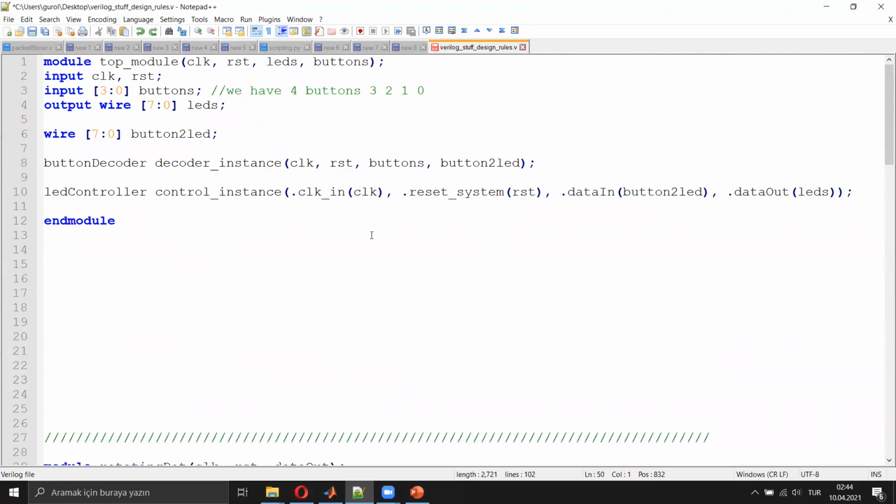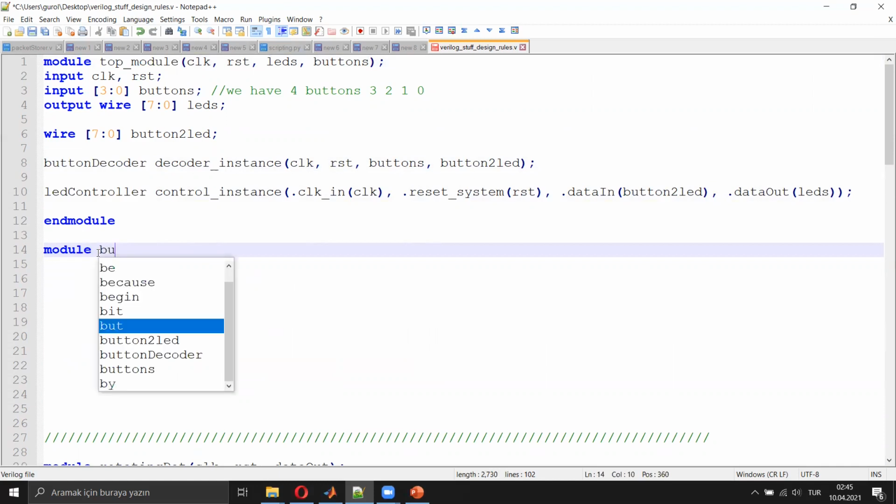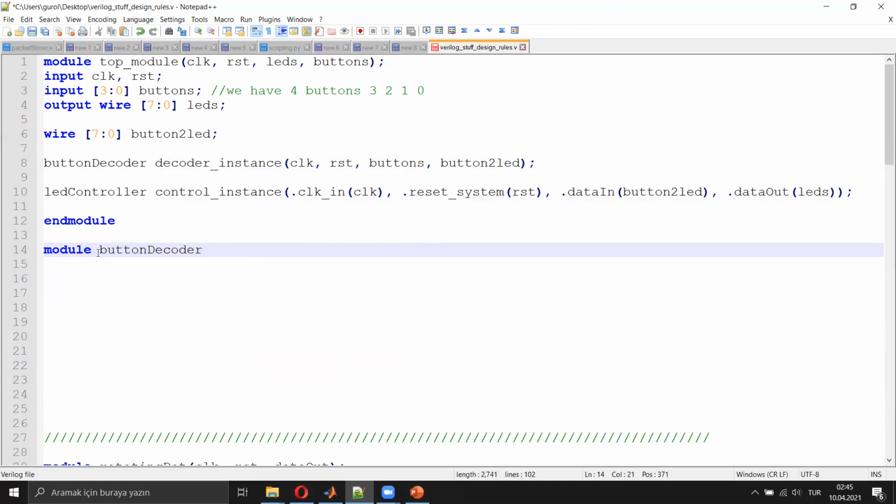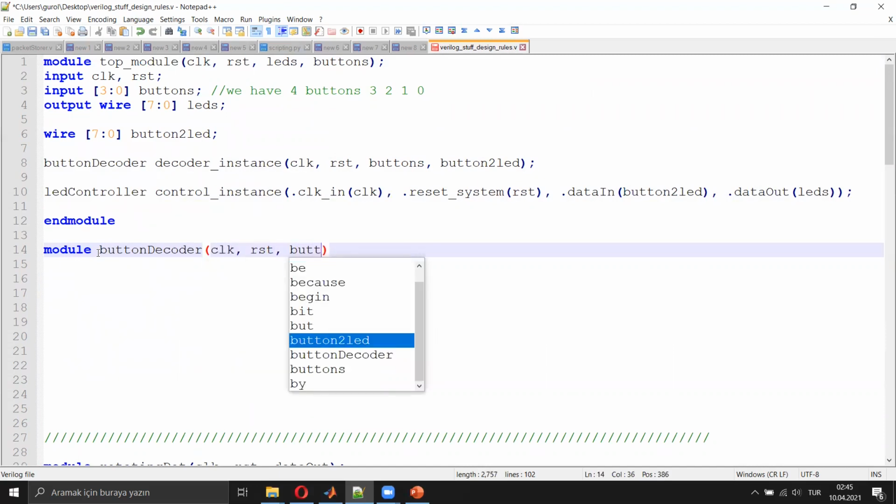Okay, you can see that these are the module names. For example, if I had another module which would be button decoder, I would write it like this, and again, these signals would be clock, reset, buttons.